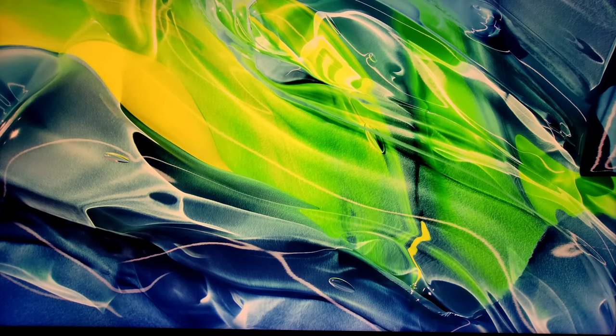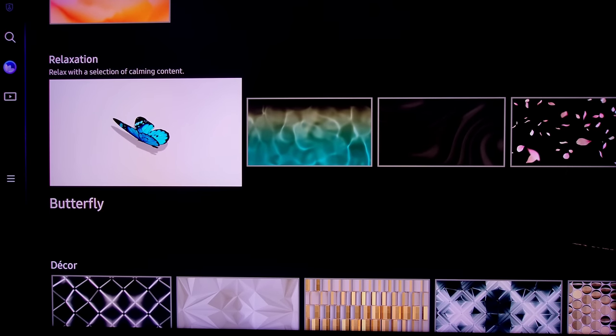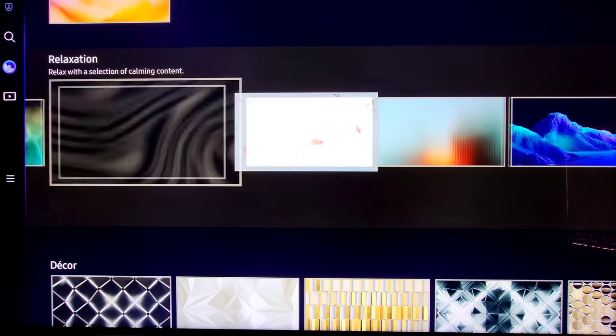The camera doesn't show you what it really looks like unfortunately, but when you keep them a little dim it looks like a real photo or painting. If you have that No Gap wall mount, some people might even think this is a photo frame — it's that good, especially on these 8K panels. Gorgeous. Then when we keep going down we get into Mood and Relaxation — as an example the butterfly will actually fly around your TV. The butterflies look literally like they're locked in a glass case. We've got Water, Sand, Spring.